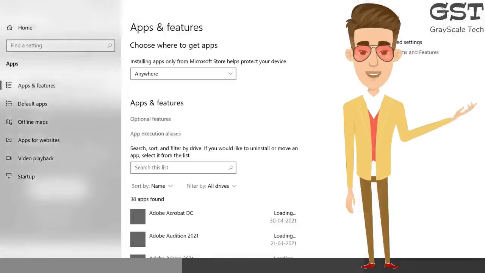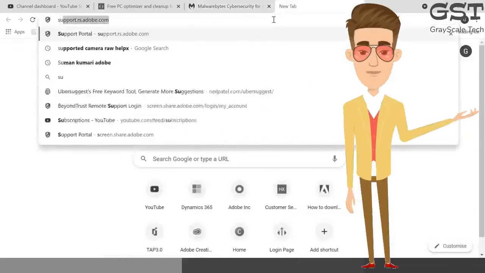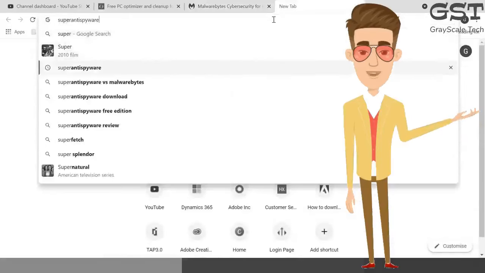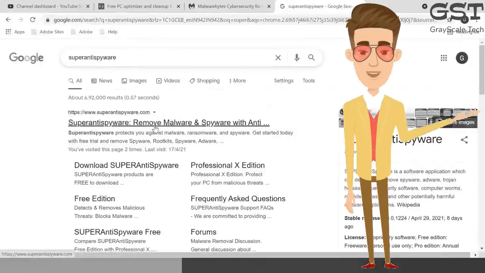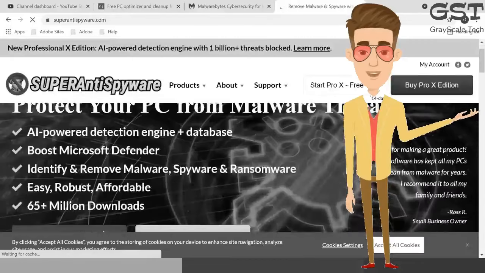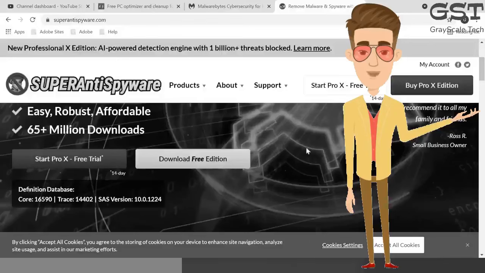Okay. And if the issue is still there, then you can open Google Chrome or any of your favorite browsers and type Super Anti-Spyware. It's a well-known program. Both programs are used by millions of users across the globe, so be assured, don't worry about it. Once you type Super Anti-Spyware, you will see the first result. I'm looking for the organic result. And again, it's absolutely free. From here, you can download the free trial, install it, scan for viruses, then click on continue to remove them, and then restart, and after that, uninstall.